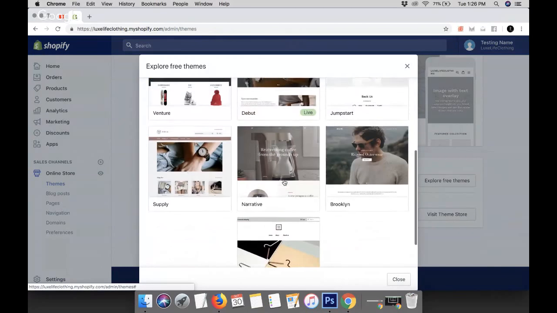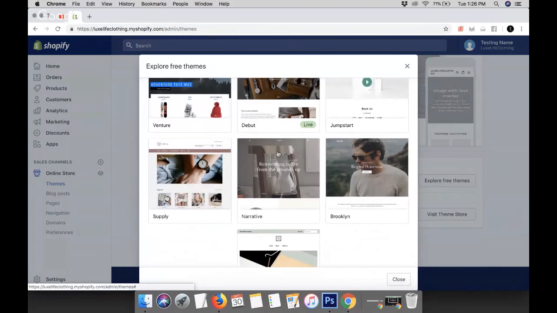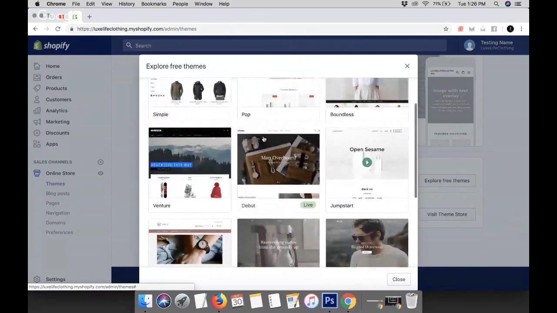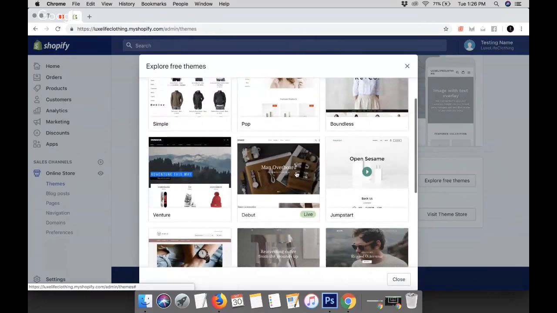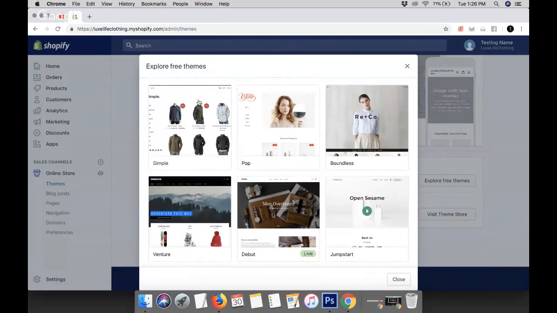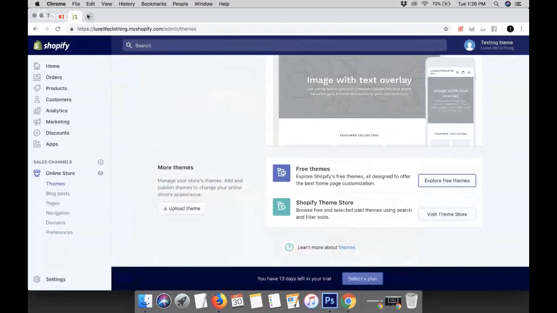Minimal. You want to go in and look at these templates, and this is not exactly what your store is going to look like, but the actual arrangement of the items is what you're basing it on, and then you build around it. You especially don't want to build a store that looks exactly like a template because some people have seen it before, and most shops use basic templates, and they're going to know that it's just another Shopify store. So for instance, I'll show you a difference in design.